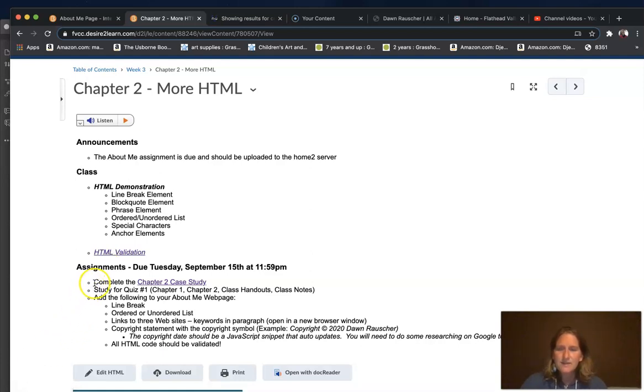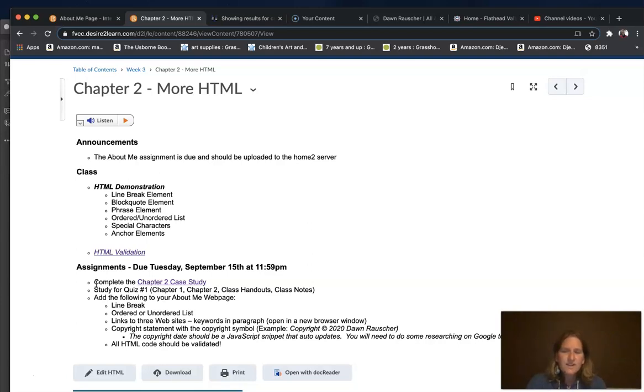For your assignment this week, you have 3 things to do. You're going to complete the chapter 2 case study in your book. You're going to pick one. There are 4 different ones to choose from, and you learn the same skills in all of the case studies. They are Java Jam, Pacific Trails, yoga, and a pet clinic, Fish Creek. Whatever case study you choose, make sure it's something that interests you. If you don't like coffee, then do not do the Java Jam. Or if yoga isn't something you're into, don't do the yoga case study. So pick one and then complete that case study.